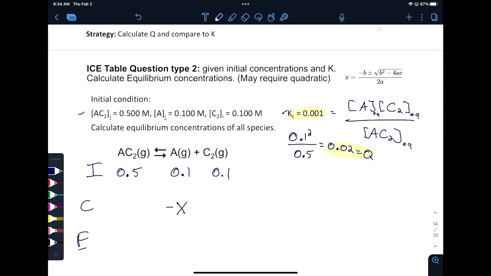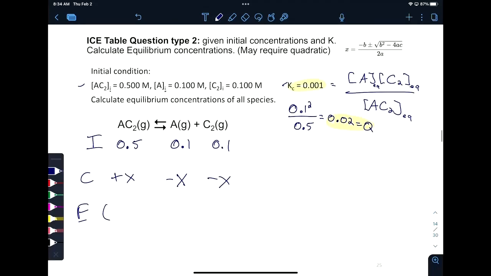Remember, yes, products over reactants, just put the initial concentrations. Okay, so moving on. The reaction has to go in the reverse, so it's minus X on the product side. And so then we get a plus X on the reactant side. Right? That is in agreement with the reaction going in the reverse direction. We would not have known that unless we calculated Q. All right, and then we fill in the ice table just like normal.